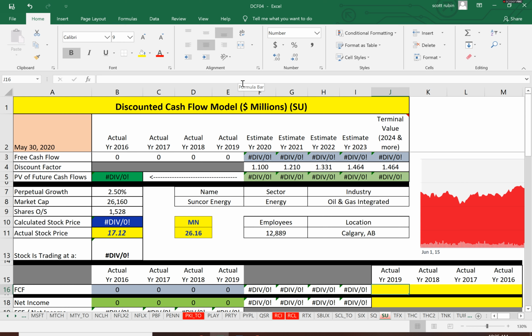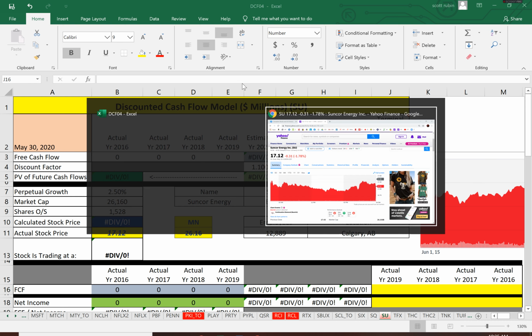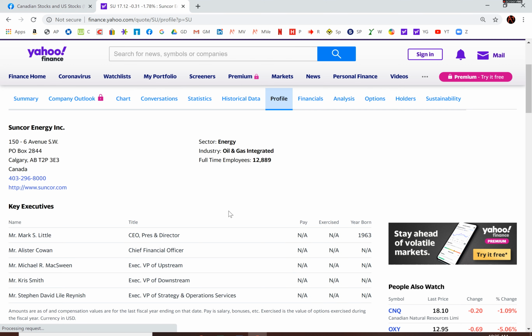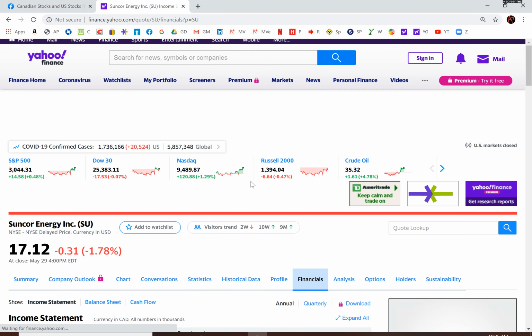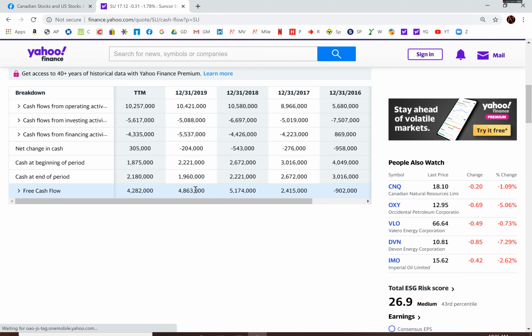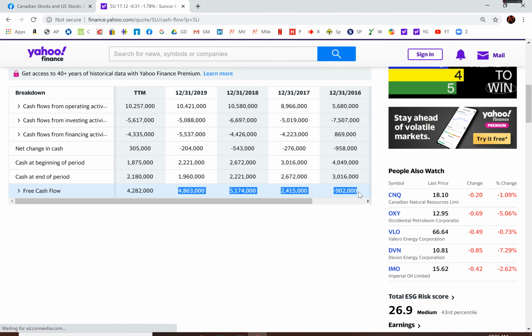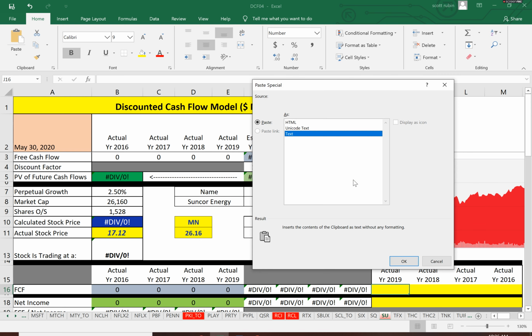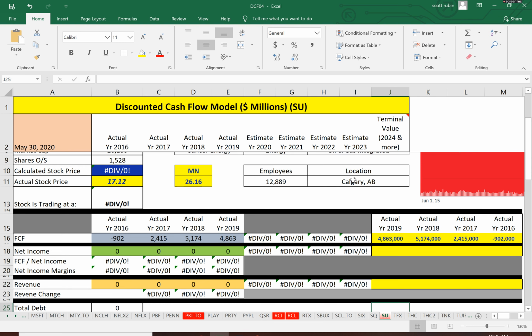Next we need free cash flow. And the best way to calculate the stock price for a company is to estimate future free cash flow and discount that number back to today's dollars. And that's exactly what we're doing here. So we need 4 years of free cash flow. It looks like there's a negative year, but hopefully that doesn't affect the model too much.